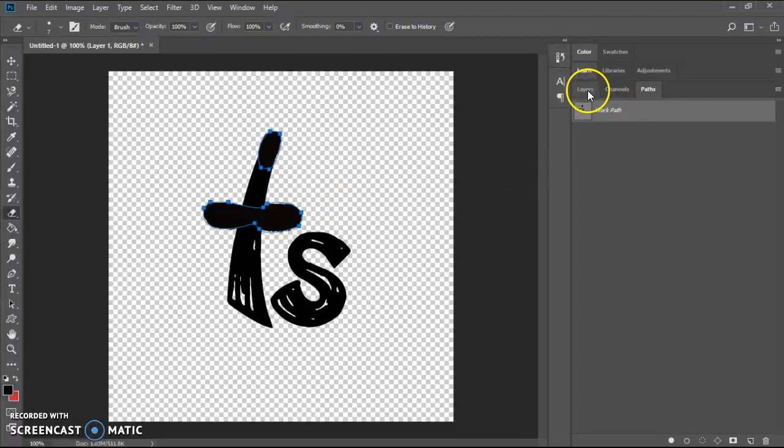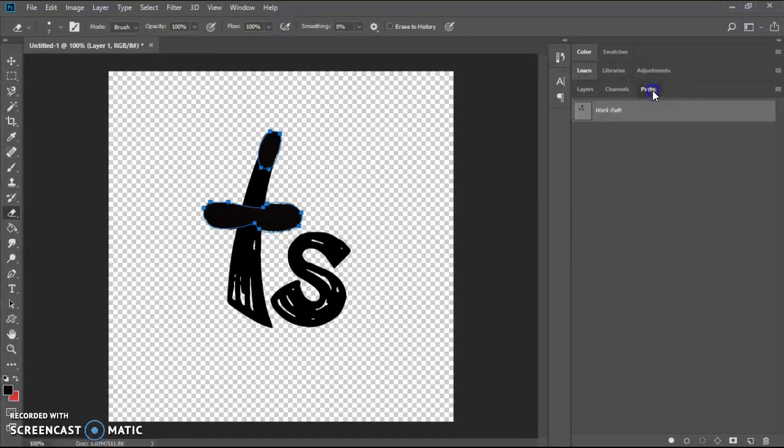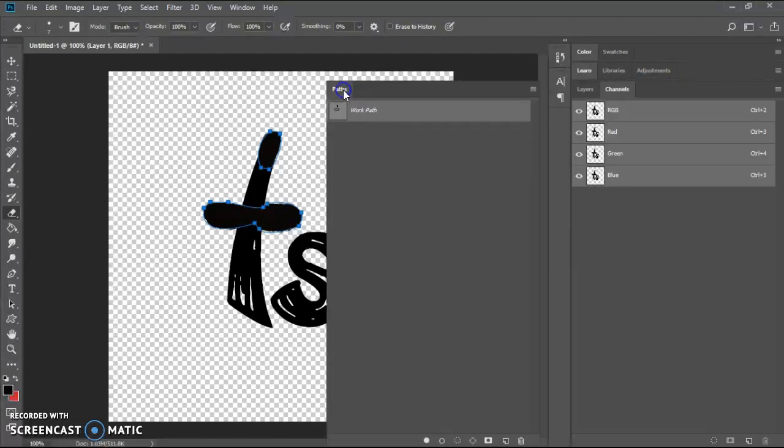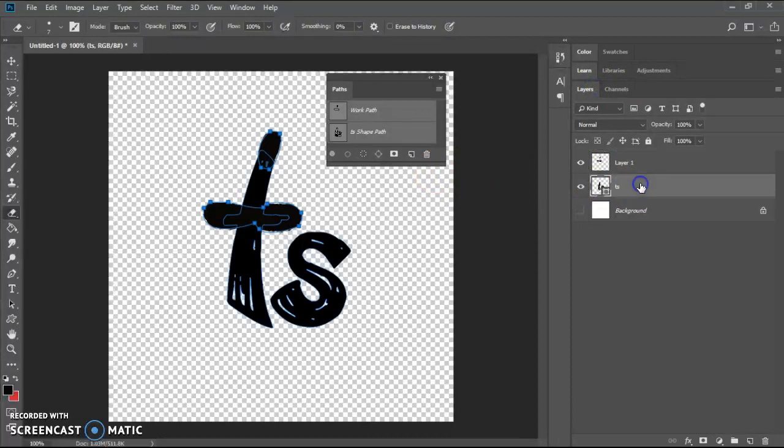So in order to do both of these, I have to have both of these paths active. It might be to your benefit to pull this guy out so you can see what's happening. Okay, so I've got my letters, which see when I click on here, I get that path, and I've got my work path. So they're both selected. Now, for some reason they weren't, I might have to click on it, hold down Control, and then click on the other one. But both of my paths have to be selected. Now they both are, so I'm ready to create my custom shape.